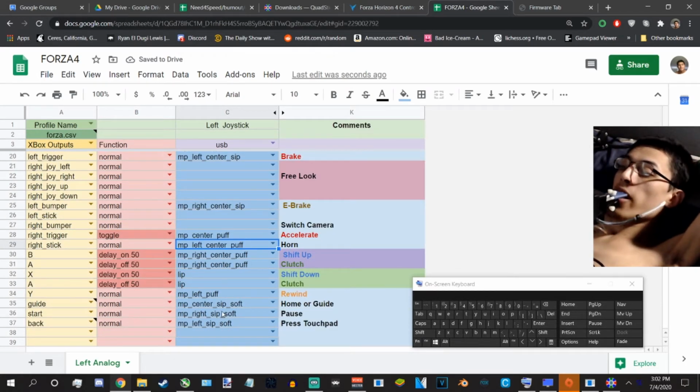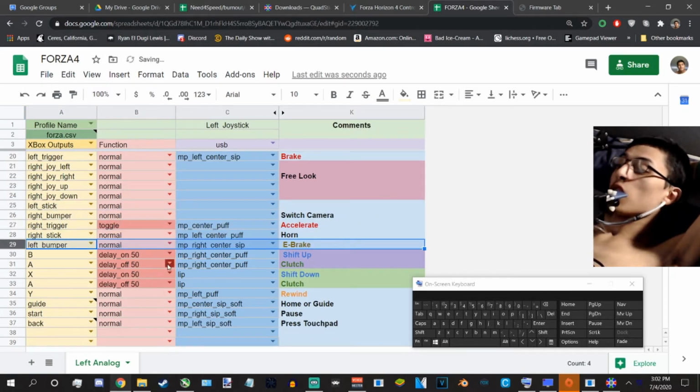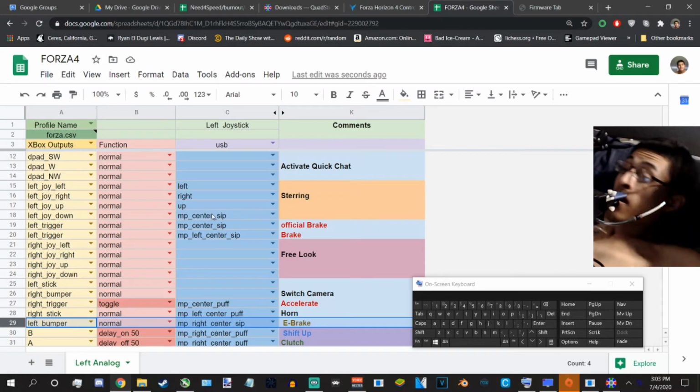So what do we got here? We got right center puff is going to be clutch up, shift up. Right center shift is going to be your e-brake. Your lip is going to be your shift down clutch. Your brake number 1 is going to be left center sip. Your official brake is going to be center sip. And that's pretty much it.